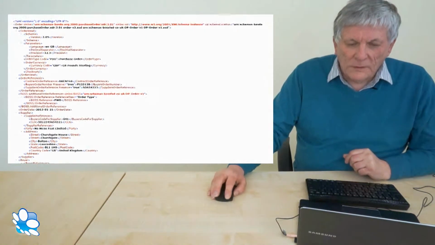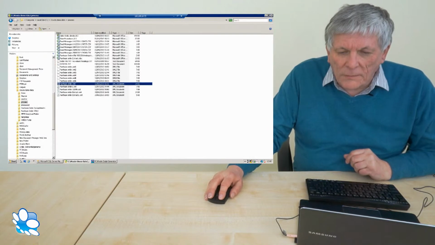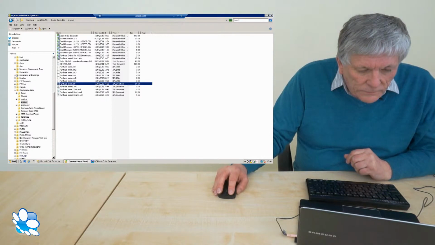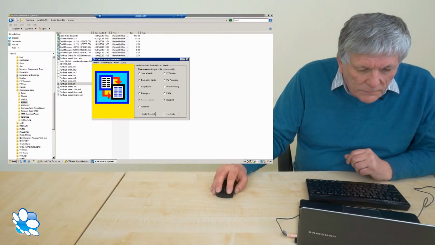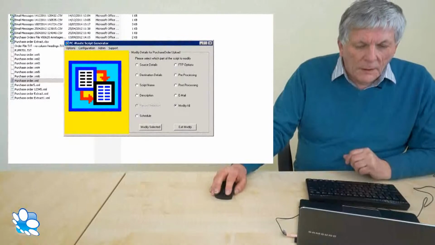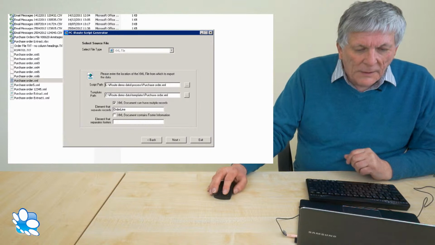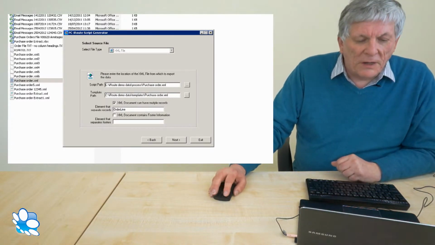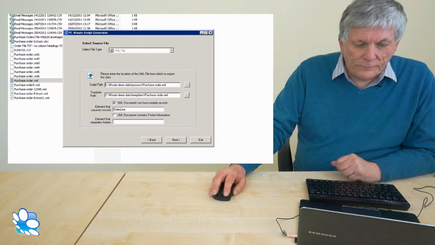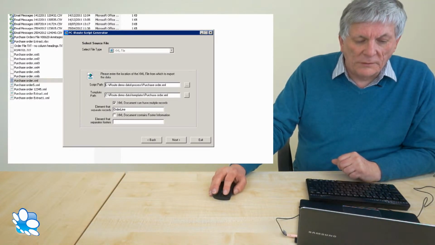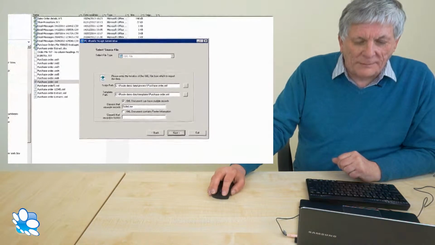Okay. So how do we read that in iRoute? Pretty simple. I'll go back to my iRoute program. I've selected the script, so if I just select modify the script, I can take you through the steps. As I did when I created my new script a moment ago, but I've just selected this time XML file, and I've pointed it towards that purchase order.xml document, which is the one I've just shown you. Another thing I need to do is just tell it what the detail lines are. So there's multiple order lines per header, basically is what I've selected there.